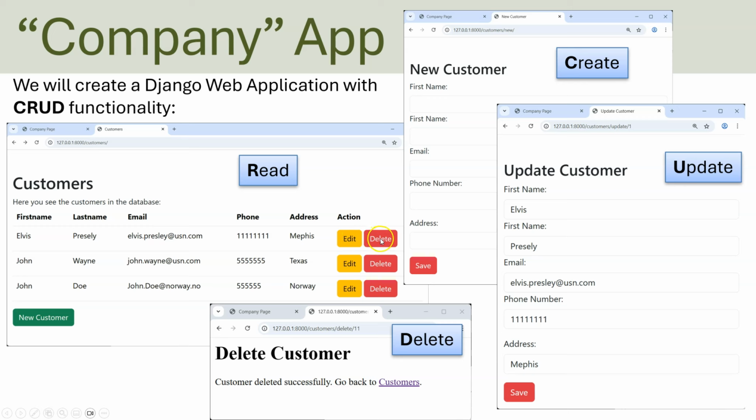Finally, if you click on the Delete button, this will pop up, and then you are actually deleting one of these rows from the database itself. So that's the application that we are going to create with read functionality, create, update, and delete. Meaning we are going to create a fully working CRUD application with Django.